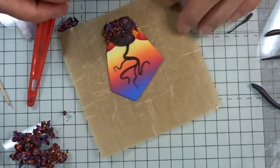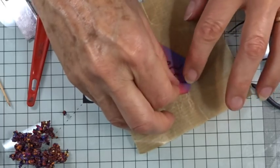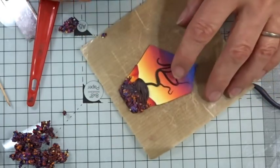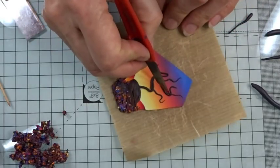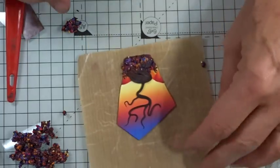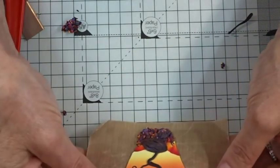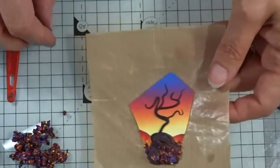So let's see, another last little bit. Actually, I might just do a piece up here, taking him out. I'm very bad, I have a tendency to overdo these. This is one of those cases where less probably is more. Let me have a look. I think that'll do. I think I'm happy with that.